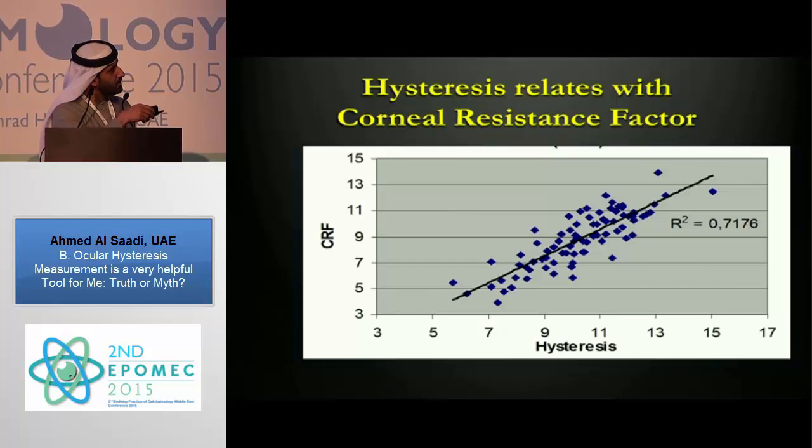And there is a relationship because we discussed earlier that they are using both P1 and P2, and the other one is multiplied by a factor, which gives the CRF. So it's very logical that you'll see that there is this.